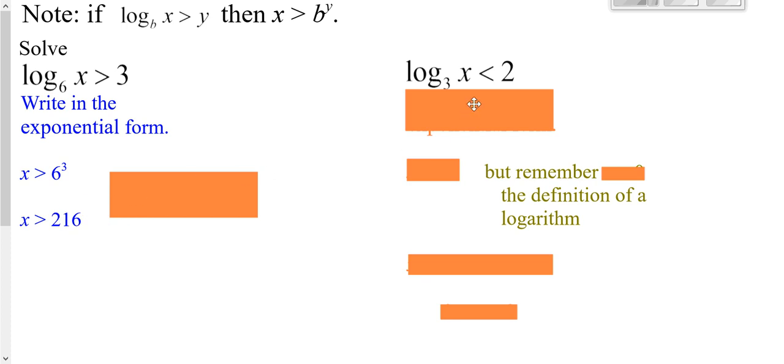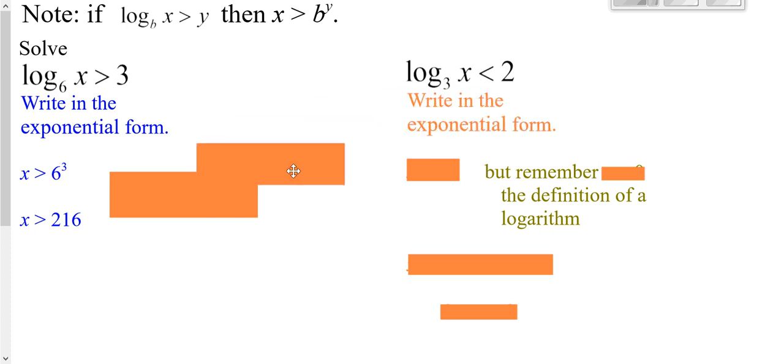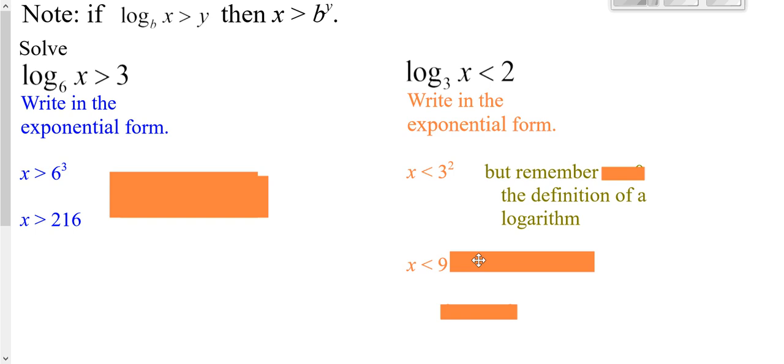Same type of thing over here. We write it in exponential form, take your base of 3, hit it over as the exponent, and we get this. Now, the x had the small part hanging out by it, so the small part has to be hanging out by the x. And so we get this. But also remember, whatever's after your log right here has to be positive. So x can't be negative and x cannot be 0, so that means x would also have to be greater than 0.